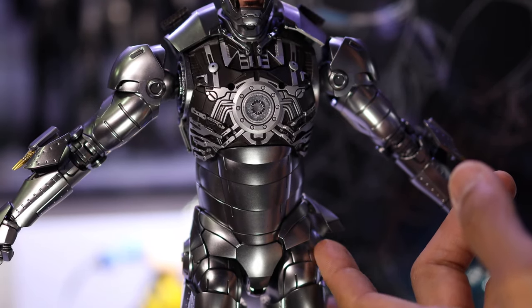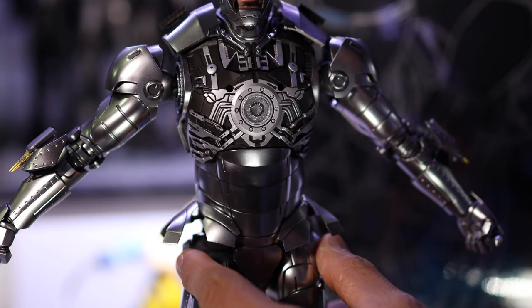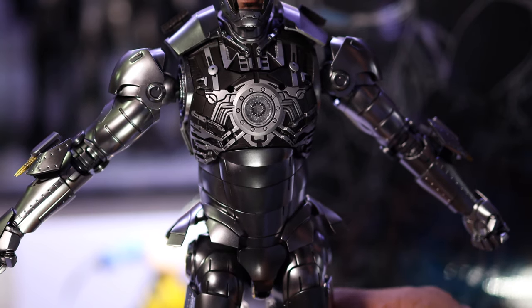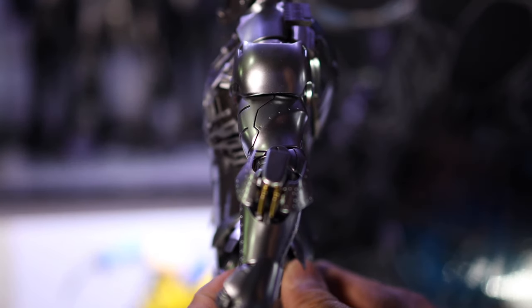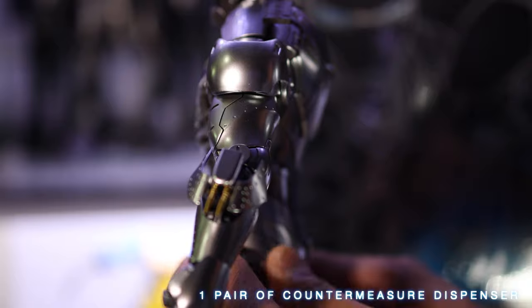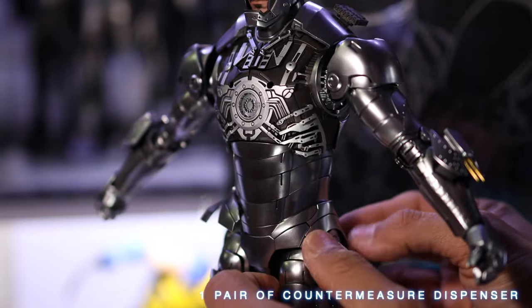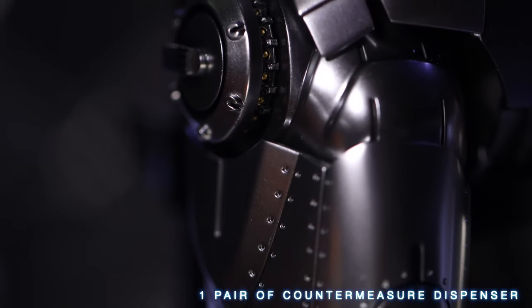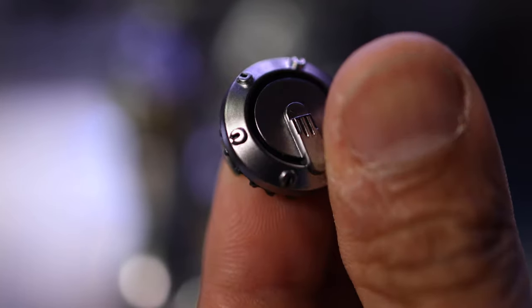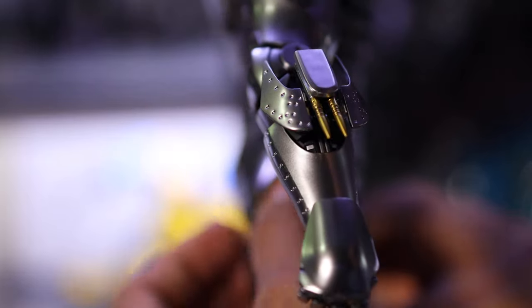Hips armor, you can see and move that. The other side same. So you can actually move his legs to the side. They said it's like a countermeasure, somehow small rockets coming out from the side. Of course you have to be careful on that. Same thing, another side. There you go.